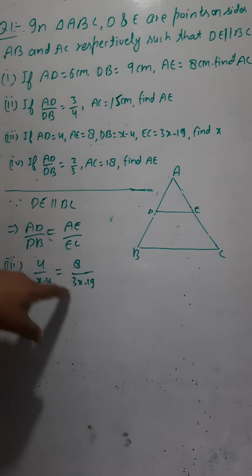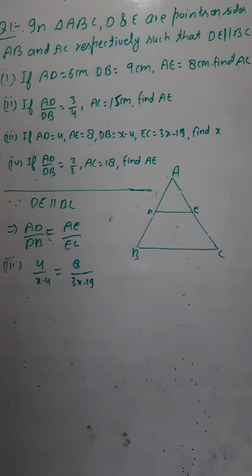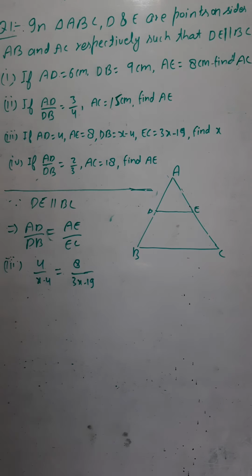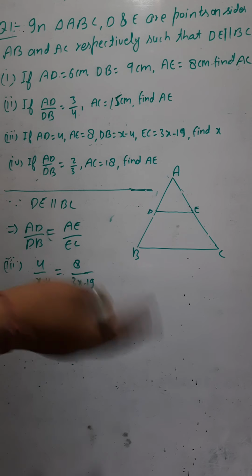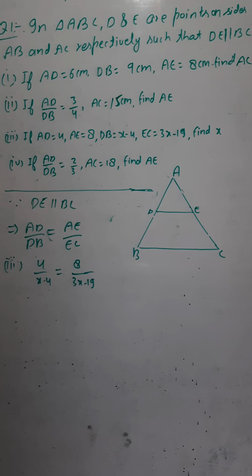It's simple. If you are cross multiplying, you would get the value of x from here. Can you do it? I think you can do it. This 4 would multiply here and this would multiply there. Cross multiply, then x put together, you would get the value of x from here. Yes or not? Okay, solve it on your own.